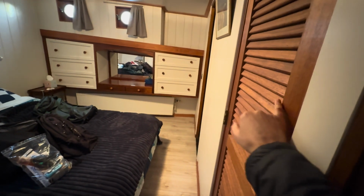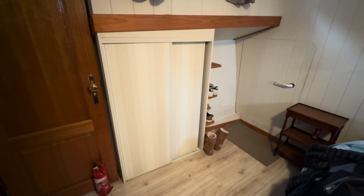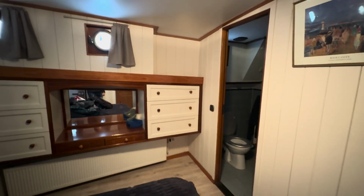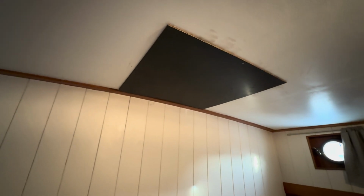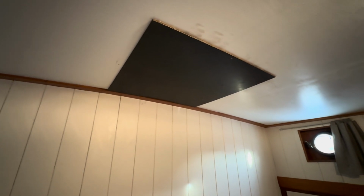The guests will lose this cabin, but they've got all of these wardrobes here, and then we're going to reface these, and they'll have this as cupboards here. So there's plenty of options for guests in this room for storage, and we can use that space more wisely. Other than that, not a lot has changed in here. We did seal up that hatch there. This one I have put just a temporary board up over it with some insulation underneath, because we've been sleeping in this room.